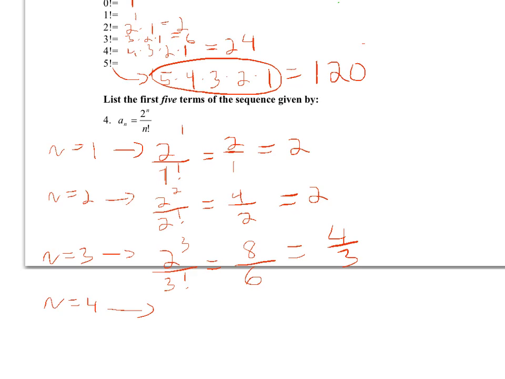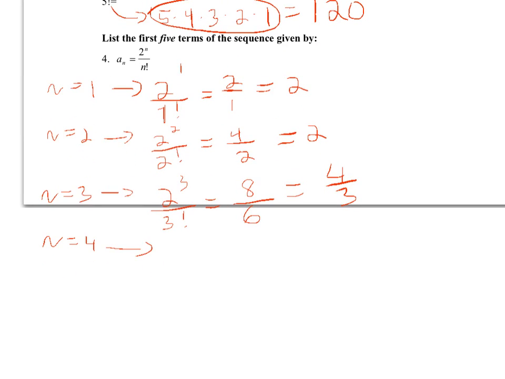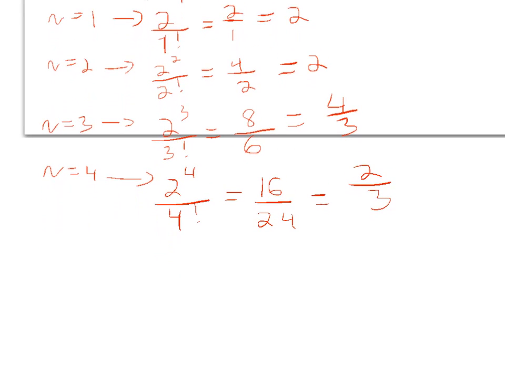Okay, I do n equals 4. Again, you can really think it's almost kind of like mindless right here. Let's see here. n equals 4, so I have 2 to the 4th over 4 factorial. 2 to the 4th is 16. 4 factorial we got was, what, 24. This fraction reduces to, was this 2/3? You can see as we're going down the list, the numbers get smaller. Now let's just do one more.